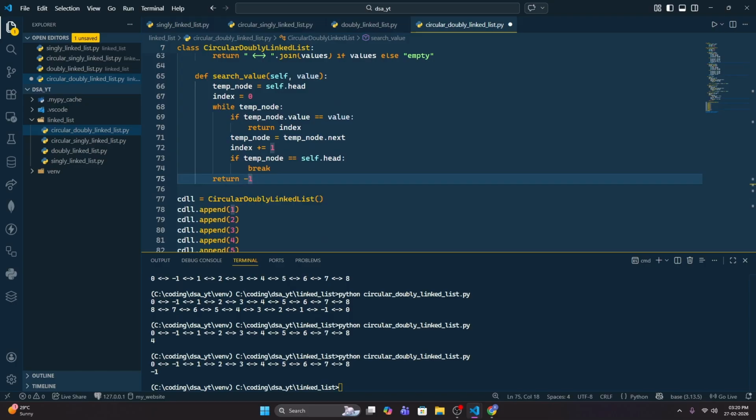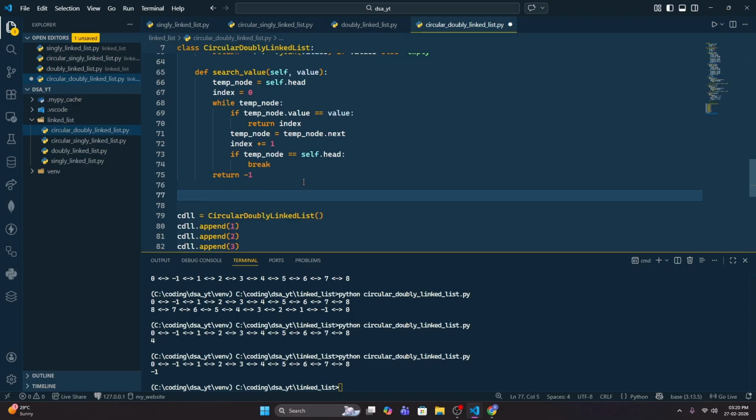Now, after completing our search function, we'll move to our next function, which will be fetching a value at a particular index. So what we'll do is let's name it value at index.